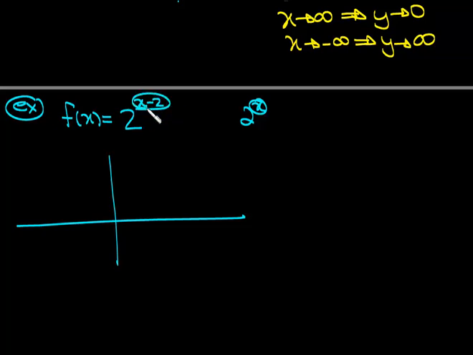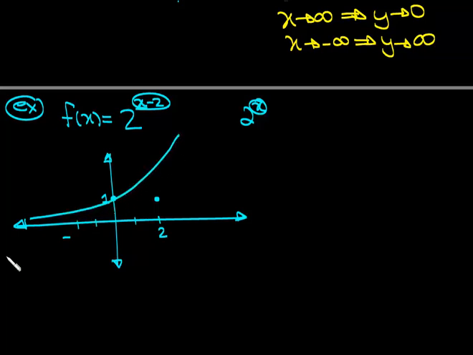So when we change x to x minus 2, what do we do? We do a horizontal shift, right? Remember shifting? So we'll shift in which direction? Because it's a horizontal shift, it's in the opposite direction of the sign, so we'll shift 2 units to the right. So normally this point here, this was 0, 1, this point will shift and come here. Remember that every point shifts. Let me just draw the regular 2 to the x. This is what 2 to the x looks like.